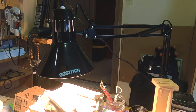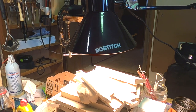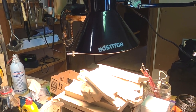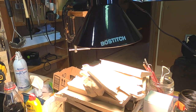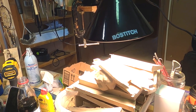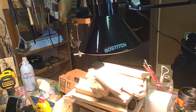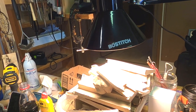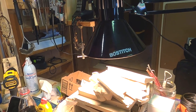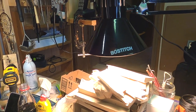Now I know you probably can't see the lamp that well, but that's the lamp itself — it's a swing arm lamp and I've got it over my clay. I have to have a 100 watt bulb to keep the clay soft, and I keep it a certain distance away from the clay. They're no more expensive than the swing arm lamps you get from local Office Depots or anything like that. Those just don't have the strength to keep the bulb above the clay at a certain height — it just starts drifting downwards because it doesn't have the strength to hold the light up.